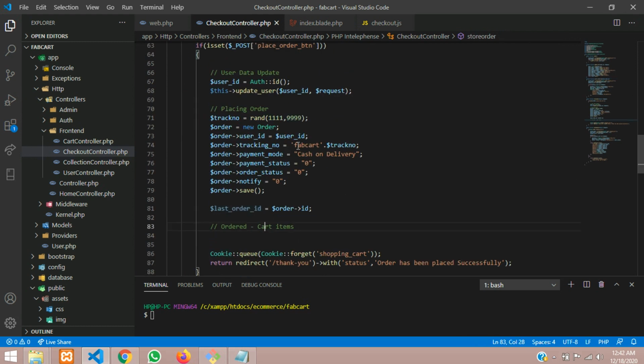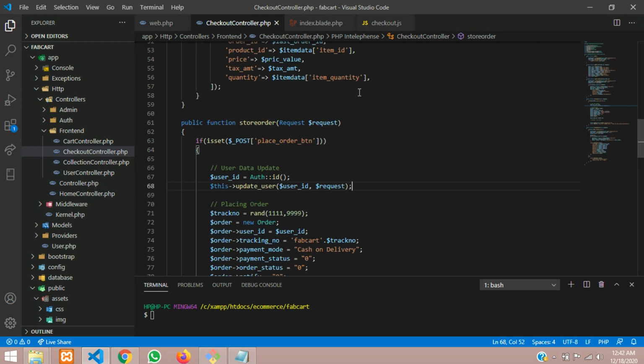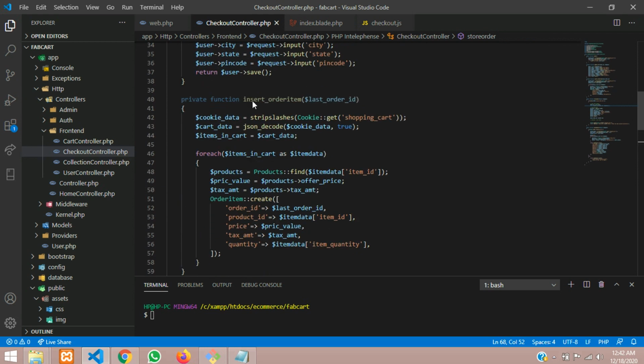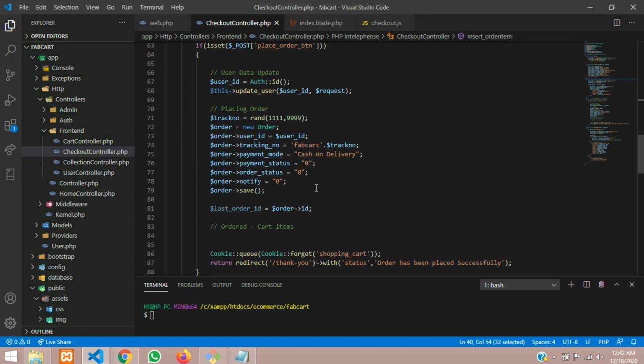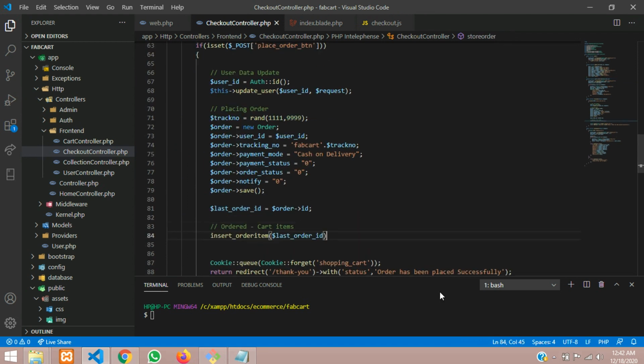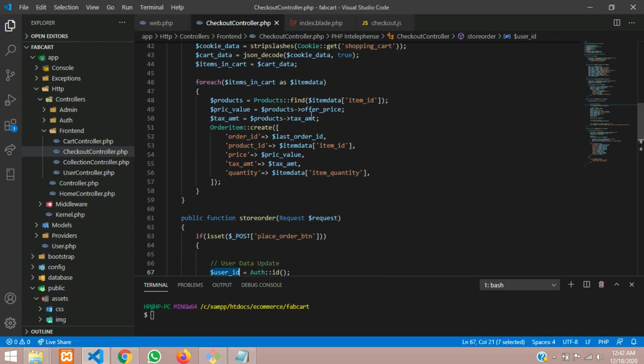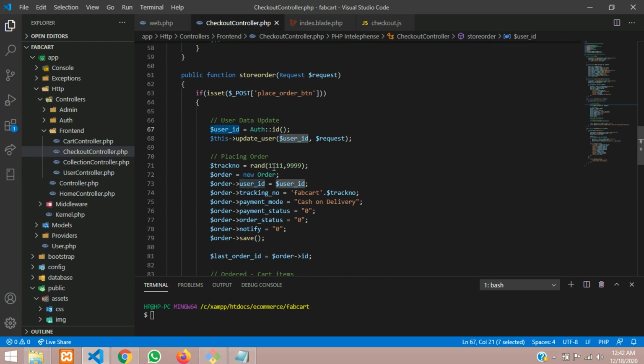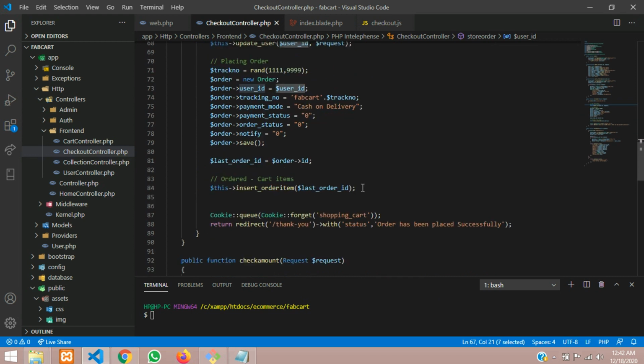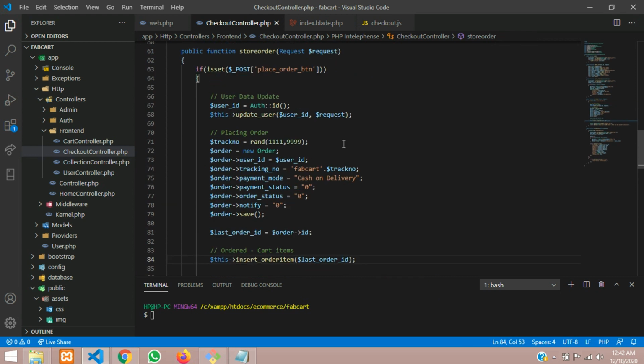Inside that we will copy this function name, insert order items. Let me just paste that, semicolon, and write $this arrow insert order items. That's it. Where user ID you are also going to pass, right, inside this? No, so user ID is not passed over here, so just one time, right? So your order items are also inserted and your update also.